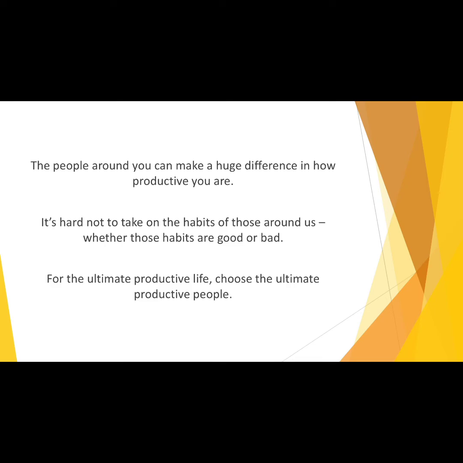As a matter of fact, the decision of who we spend time with is so important, it should be included in goal setting. Feel free to do that. It's hard not to take on the habits of those around us, whether those habits are good or bad. For the ultimate productive life, choose the ultimate productive people. That will help you manage both your time and your life.